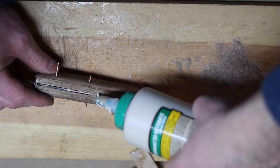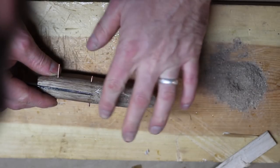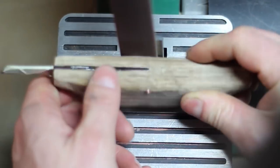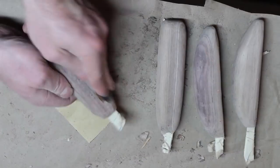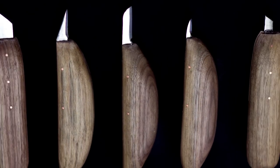Once the epoxy had a bit of time to cure, I used the old woodworker's trick of sawdust and wood glue to hide some of the blemishes. Next, I snipped the wires and did a final course of sanding. For the finish, I just applied some Danish oil with a paper towel. And here's the finished set of carving knives.